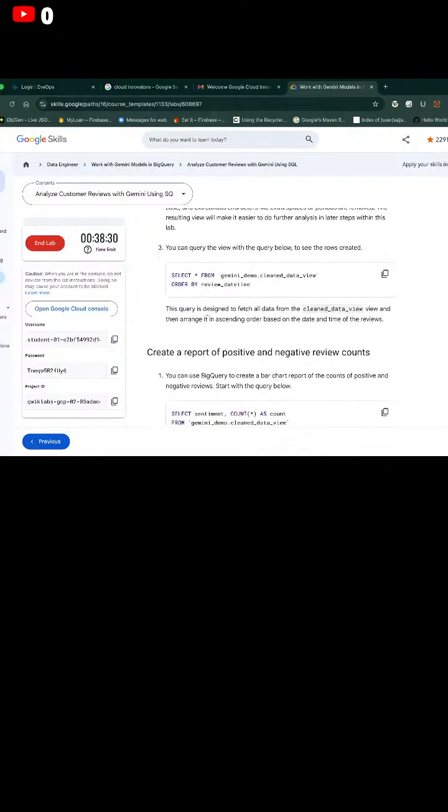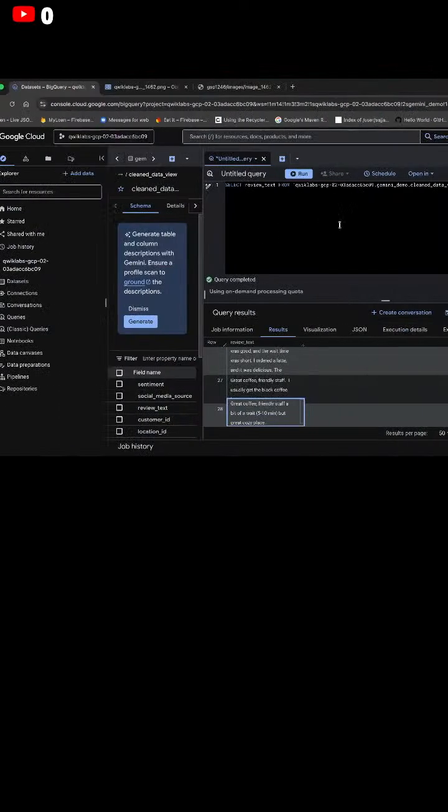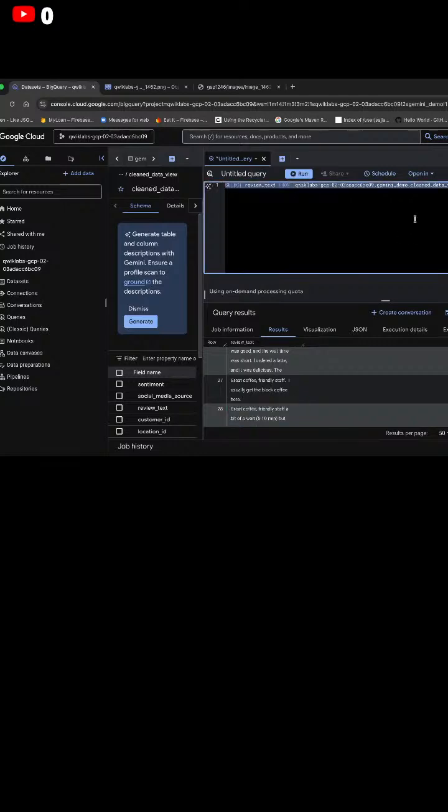So we are told this query is designed to fetch our data from the clean data view and then arrange it in ascending order. Mine did not have the arrangement, so we can try that. And we run.